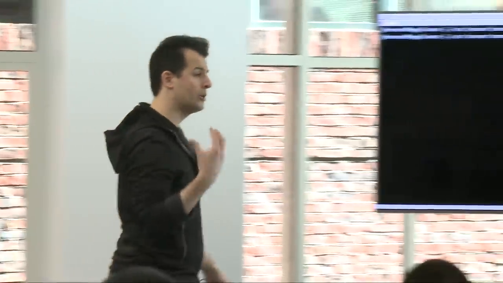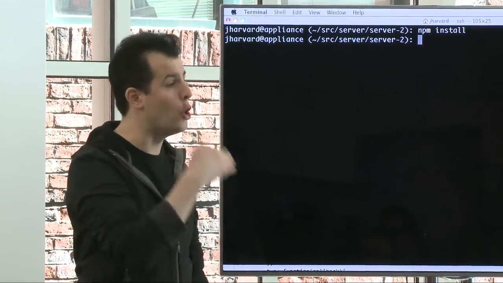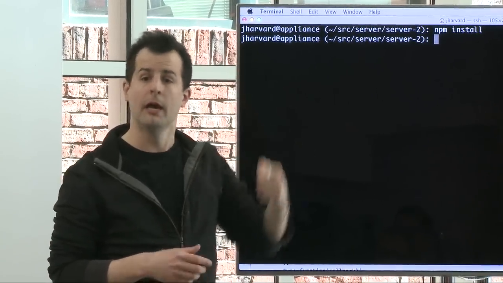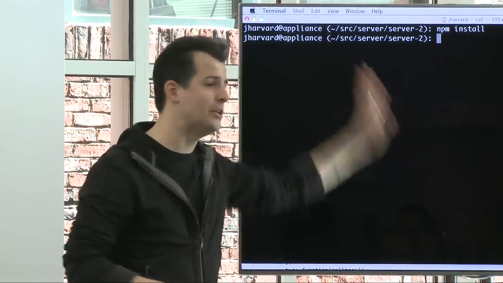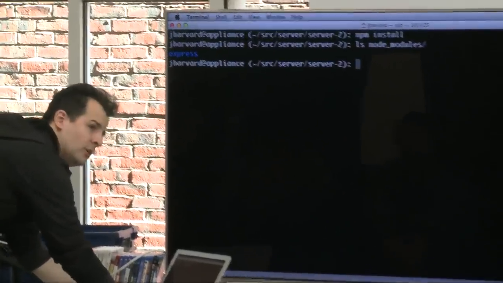It's going to automatically look at that package.json file, and see, do I have the latest versions of all of the vendor's modules in a node_modules directory here, or maybe in some parent or ancestor directory. And if not, it's going to download them. And you'll see a whole bunch of HTTP stuff going across the wire. So for instance, let me show you the contents of node modules, just Express.